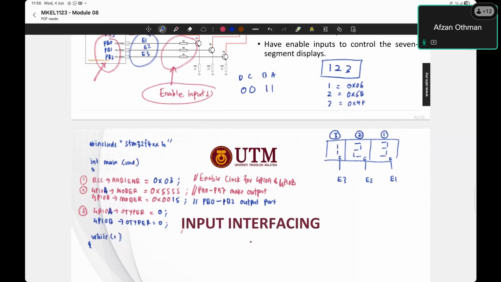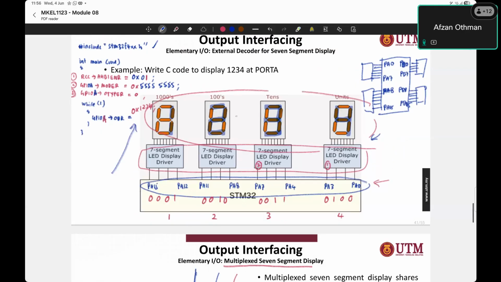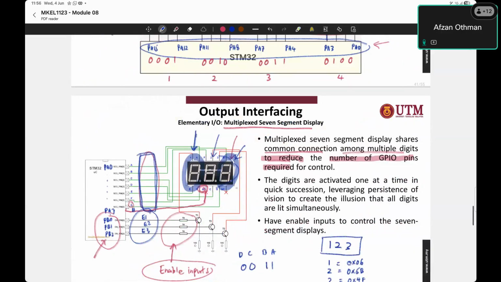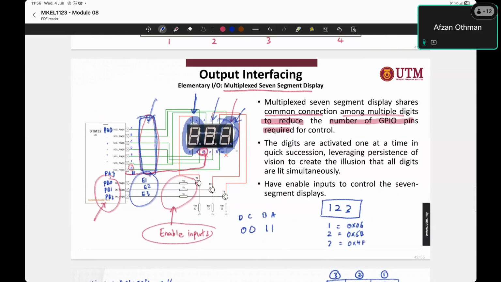So how are we going to display these numbers? You cannot directly give the value as in this example, because here the pins for each of the 7 segments are not paired, they have their own pins. Compared to this one, where they share the same pins for the LEDs.